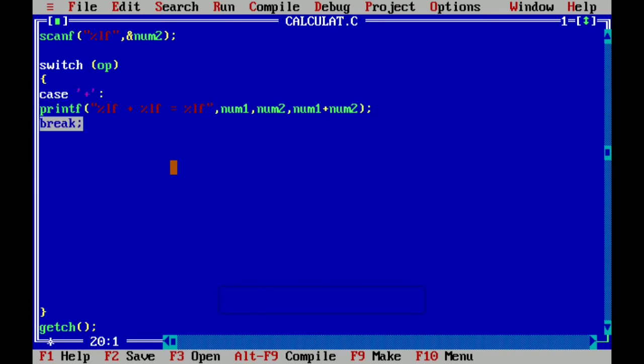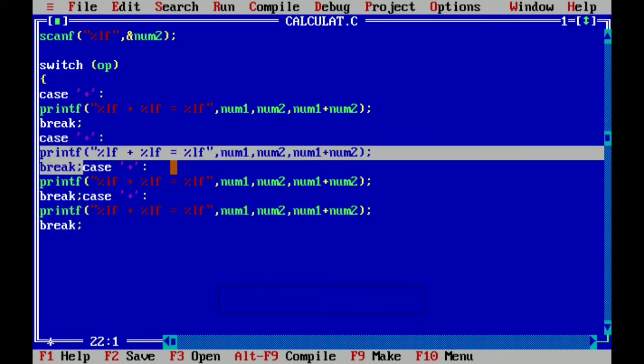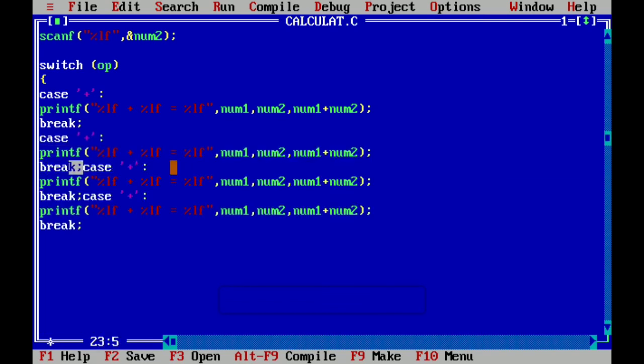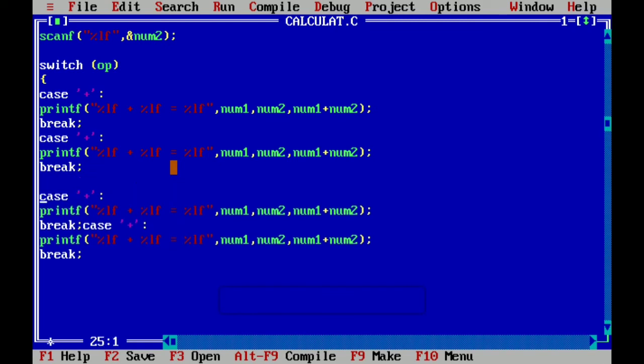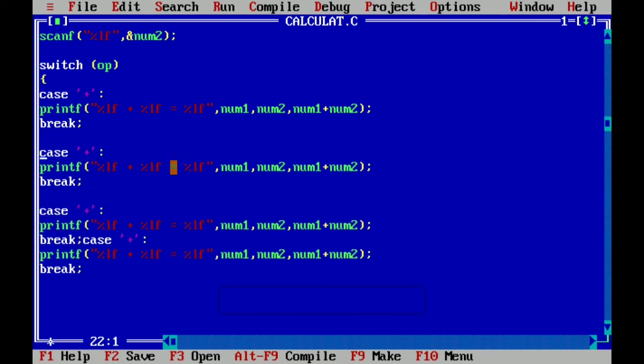Now we copy these 3 lines and paste them below 3 times so that we write subtraction, multiplication and division statements also. Here we change plus to minus. In the printf also we change plus to minus.